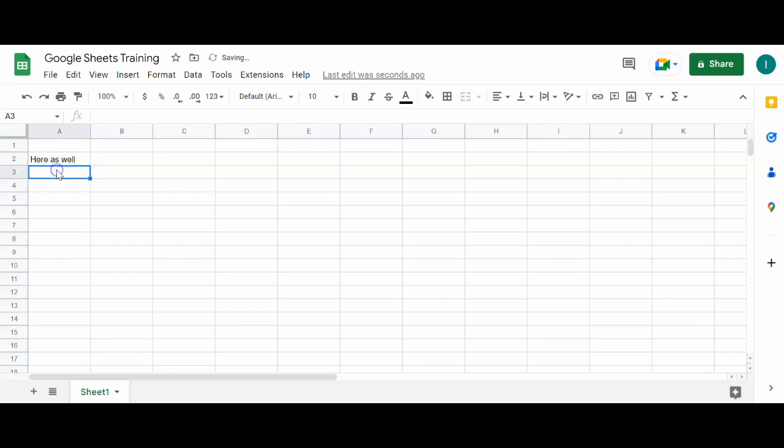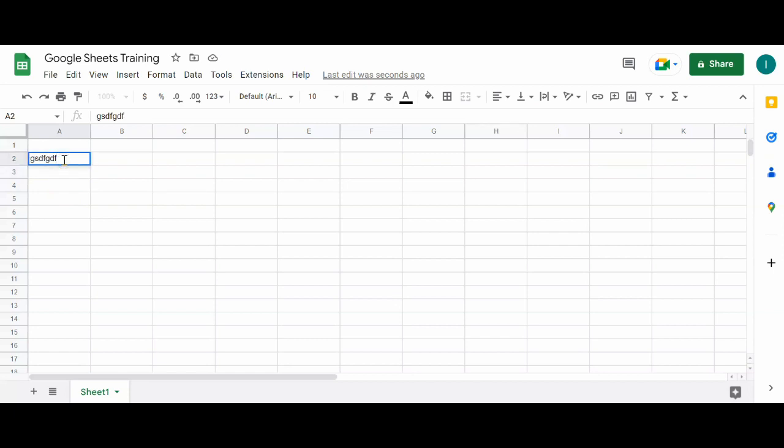The biggest thing with cells that a lot of people get frustrated at is, let's say there's some information right in here and you missed something and you want to edit it. A lot of people tend to just simply go onto the cell and start typing. As you could see, that automatically erases what was in the cell prior. So your best way to really do this is to double click.